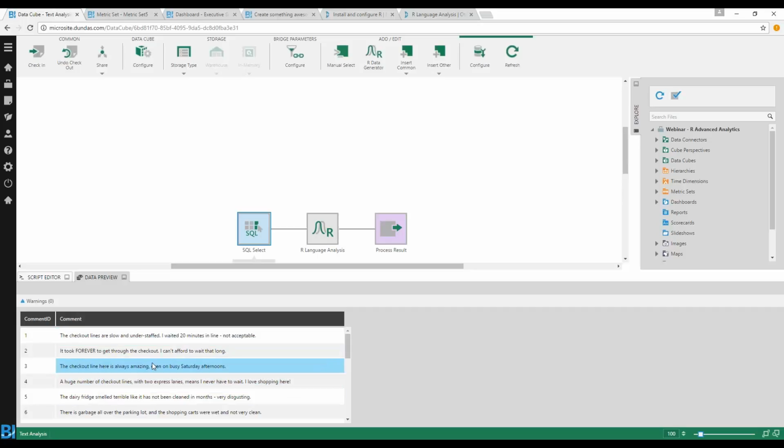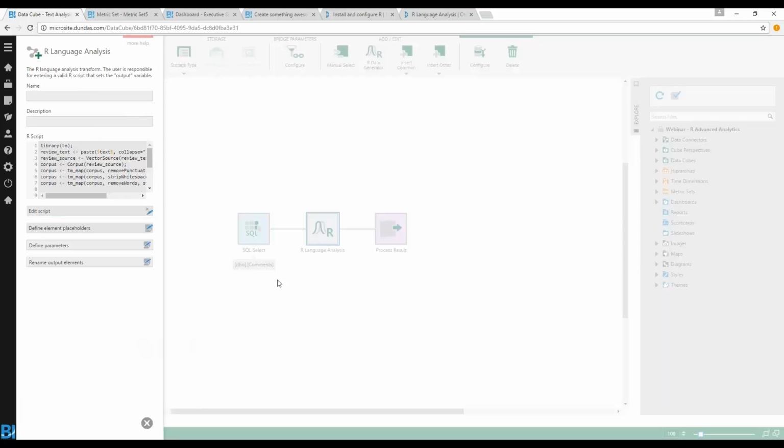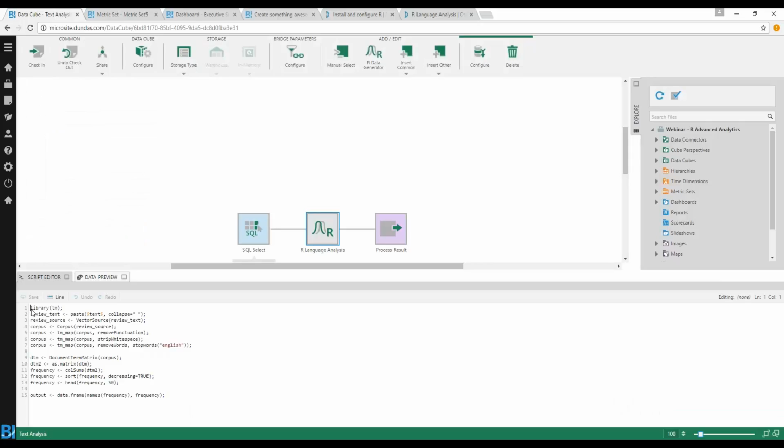This is the row by row, line by line commentary, and using the R language transform, what I've done is use the library called TM, short for text mining, which allows you to utilize the functions that would calculate the frequency of the text that you are analyzing. So all I've done is use the corpus function to review the text that I'm analyzing, and what the corpus function also allows you to do is get rid of, in this case, the punctuation. You don't want any punctuation interfering with the analysis, nor do you want any white space, so also remove that.